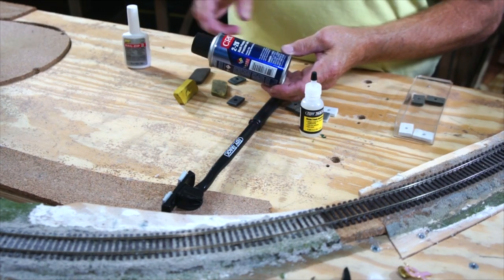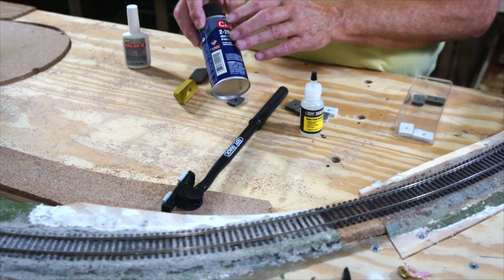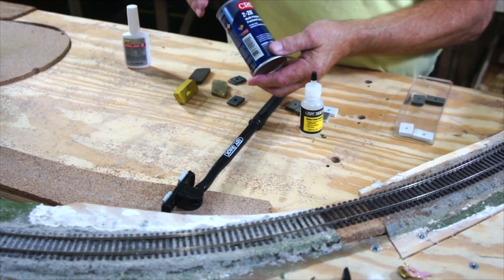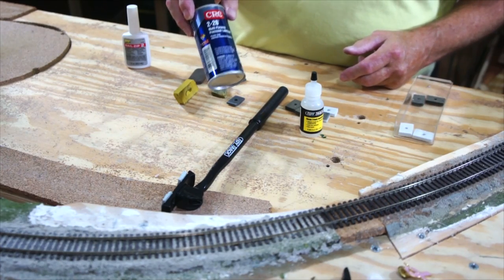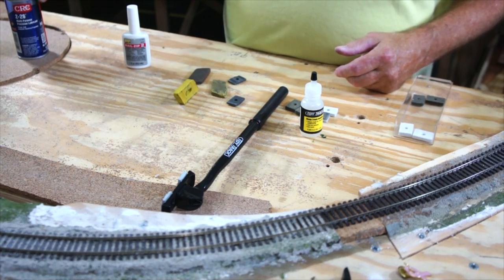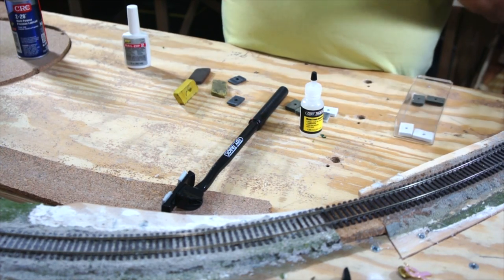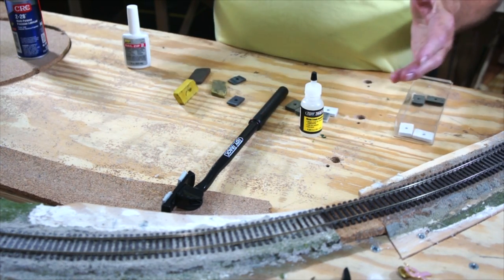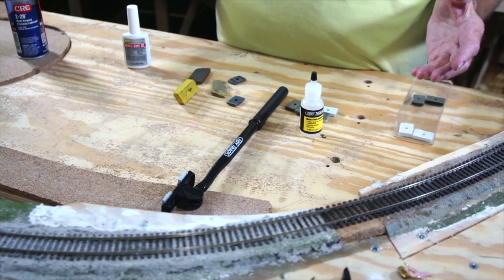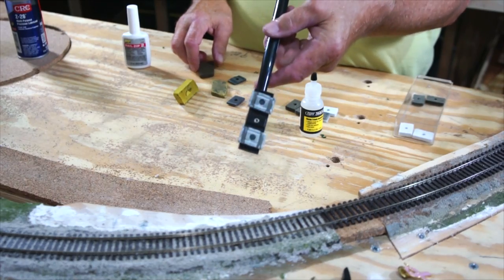I've been using that for years, cleaning the contacts on motor starters at work. The normal CRC cans are red and white, and it's called CRC CO contact cleaner, and it dries instantly once you get it on. There've been people that use transmission fluid, they use alcohol, and all that's fine, but I see no need for that. I've never had a problem with my tracks other than using a Bright Boy or the Tidy Track.